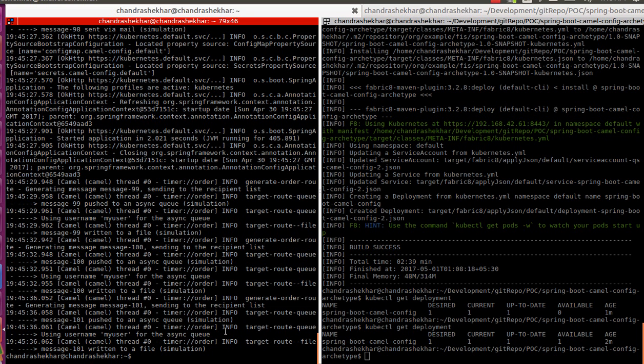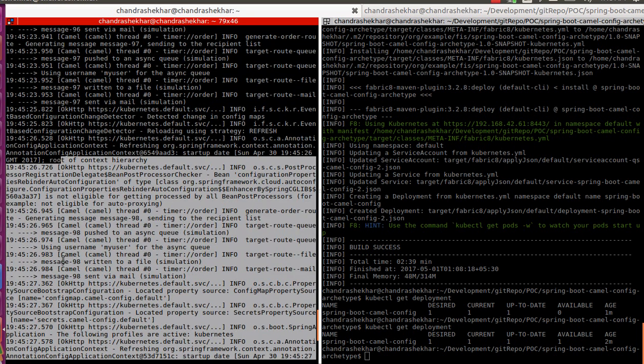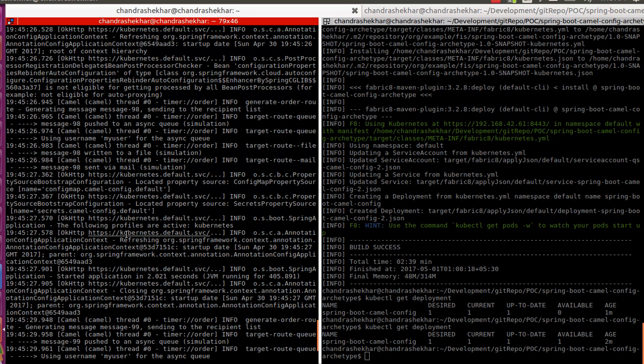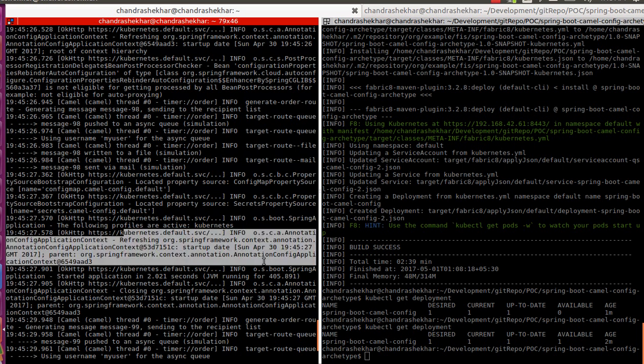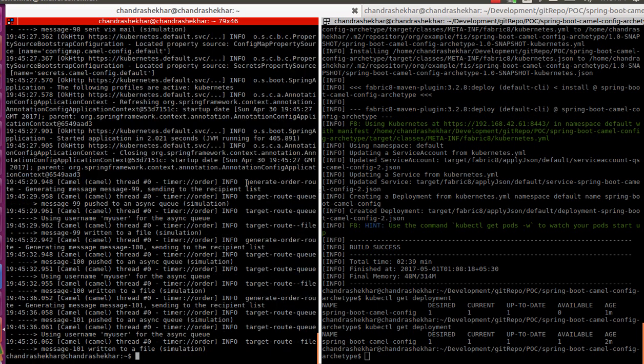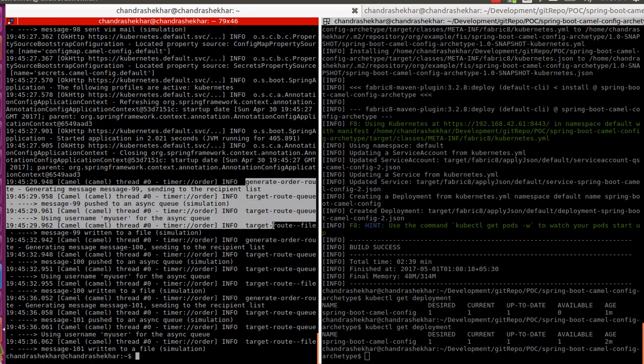Yes. Now we see here, these started application. So it seems that this container was refreshing context, start update, context annotation, these were refreshed. Then we got this generate order. Okay, it was sent to async queue my user, it was sent to file.